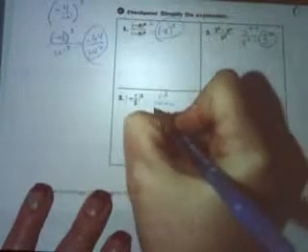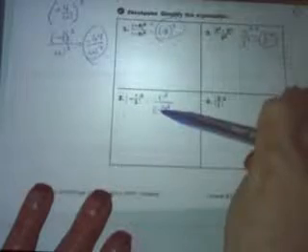Alright, number 3. I can see I have power of a quotient. I'm going to keep the negative inside the parentheses and I'm going to put it with the 3. So that's going to leave me with r squared divided by negative 3 squared. Leave your negative inside parentheses. So that's going to give me r squared. Negative 3 times negative 3 gives me 9.